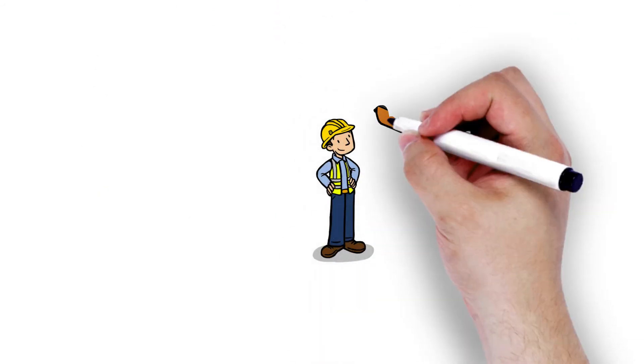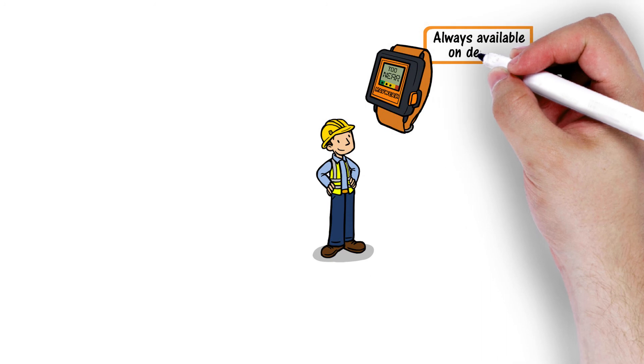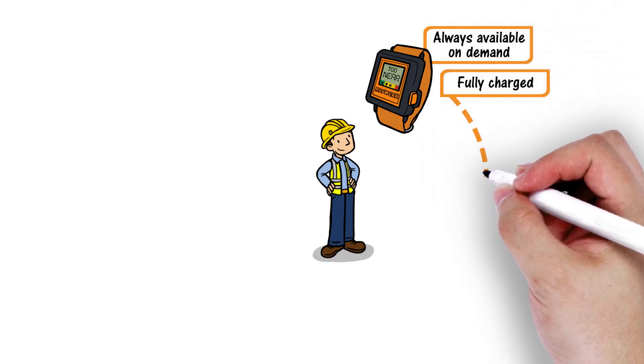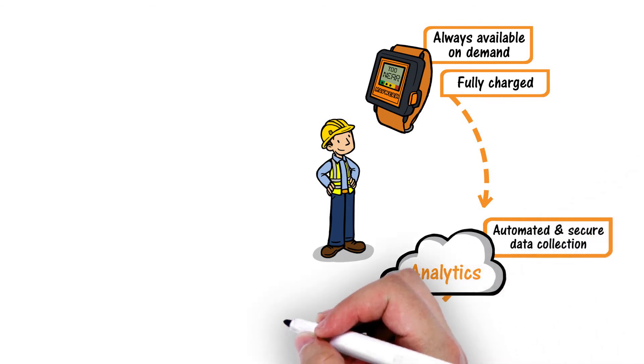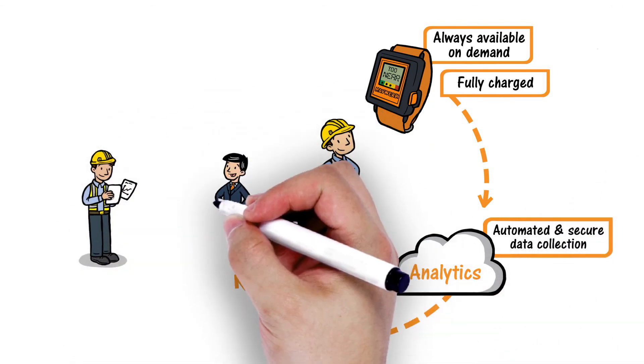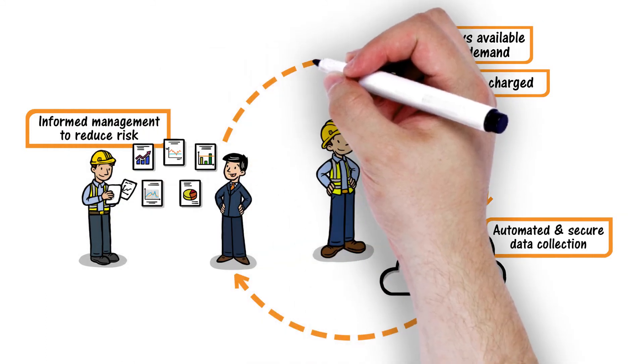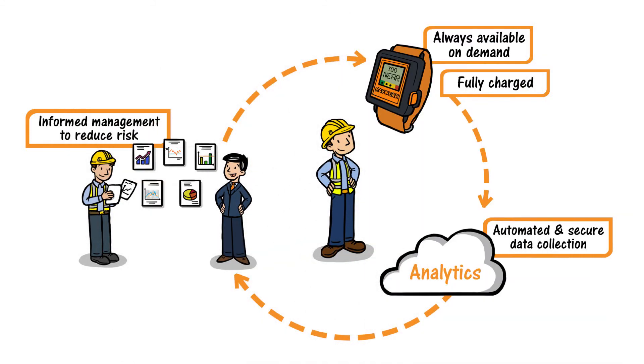Safe Distance is supplied ready to go with integrated monitoring and communications hardware and SaaS services. You have full corporate control of the devices and data via on-demand daily allocation, meaning there is no reliance on individual employees to store or charge the devices.